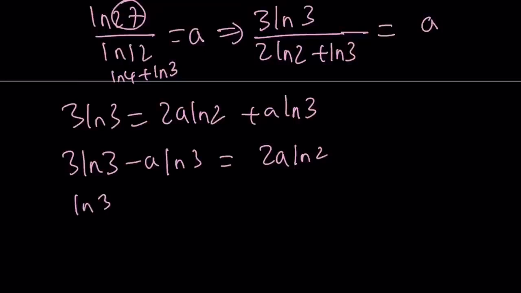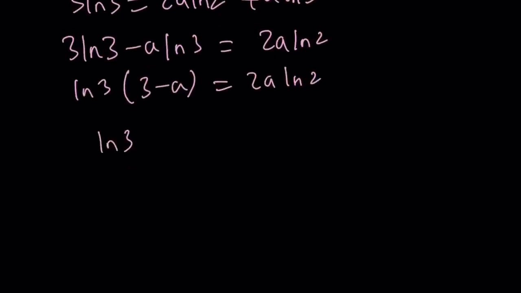I would like to put all the ln(3)s on the same side, so that I can factor it out. It's all about factoring. Let's take out ln(3). You're going to get a similar pattern here, obviously. And then you can isolate ln(3) here, and write it as (2A)/(3-A) multiplied by ln(2). So we kind of wrote the ln(3) as a multiple of ln(2), not an integer, but anyways.